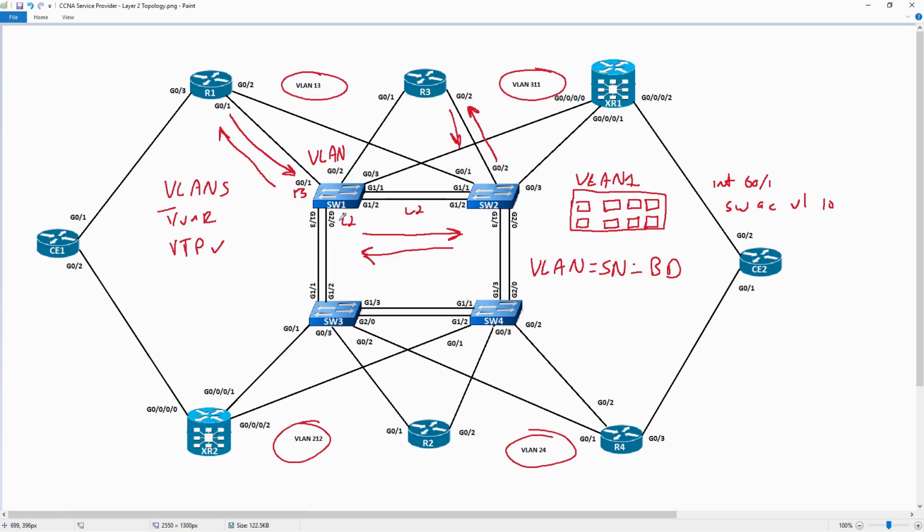So in order for me to be able to move any type of traffic that comes from R1 that hits switch 1 that is destined for router 3, I need to have an interconnection here. So what I would do is I would make gig 1/1 and 1/2 trunk links. Now a trunk link, if you're not familiar with this, is going to allow 2 or more VLANs to cross it. So this is how your interconnectivity between switches works.